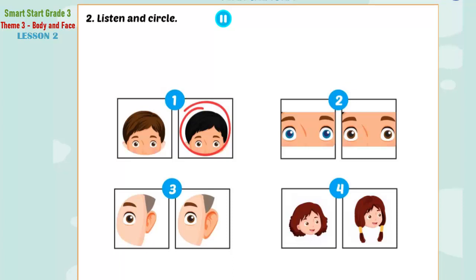1, 2, 3, 4, 5, 6, 7, 8, 9, 10. Here I come. Grandma, where's Mai? What does she look like? She has black hair. She's there.